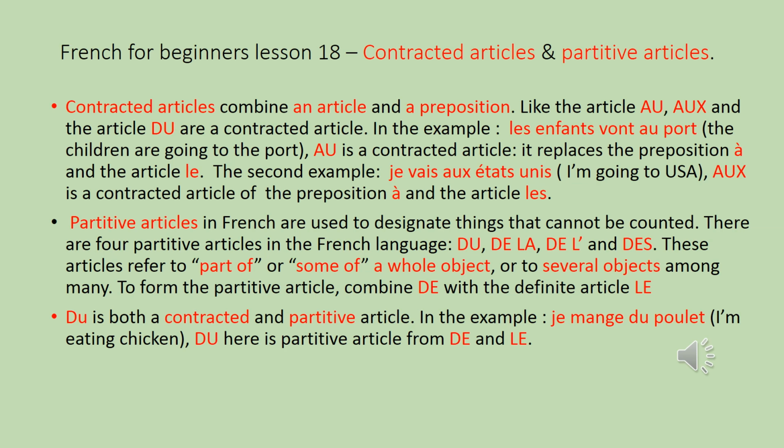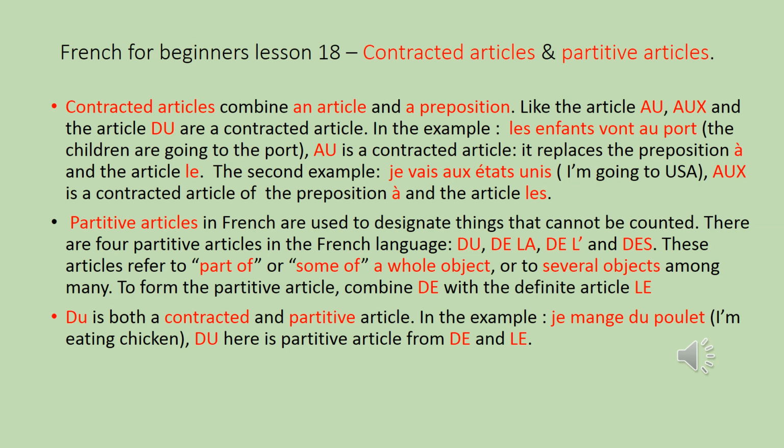So you will realize there I have not joined. Me, I prefer not to join je vais. Some people might join, je vais aux États-Unis. So it becomes like one whole pronunciation. But me, I've just said je vais and then aux États-Unis. I have joined the AUX with the E acute accent, TATS, and also I've joined the S of état with uni. So that's why you say aux États-Unis. So repeat after me. Je vais aux États-Unis. So that's how you say I'm going to USA. Je vais aux États-Unis.